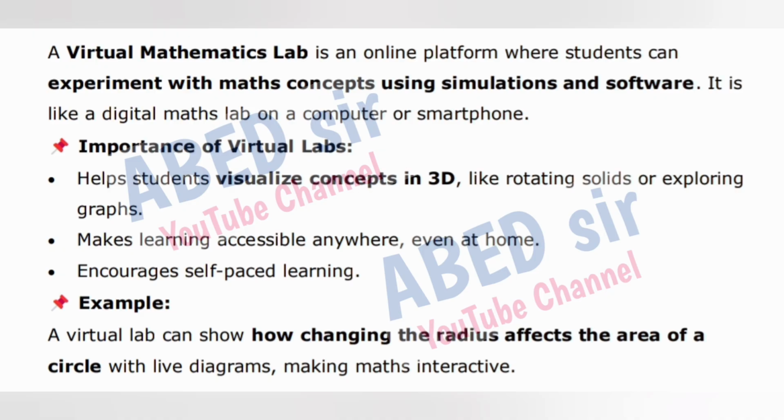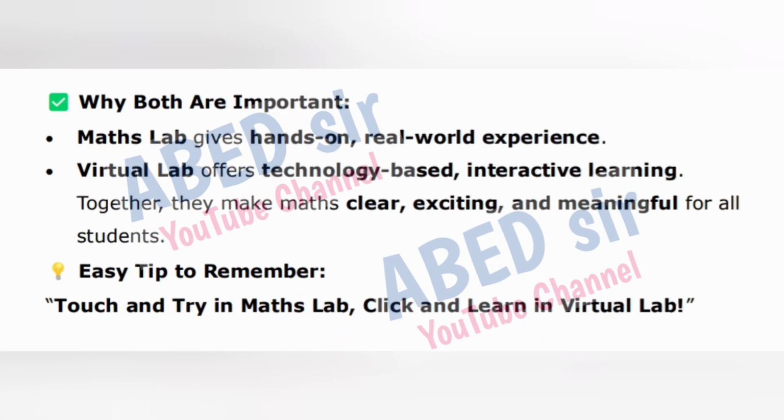Encourages self-paced learning. Example: a virtual lab can show how changing the radius affects the area of a circle with live diagrams, making maths interactive. Why both are important? Maths lab gives hands-on, real-world experience. Virtual lab offers technology-based, interactive learning. Together, they make maths clear, exciting, and meaningful for all students. Easy tip to remember: Touch and try in Maths Lab, click and learn in Virtual Lab.